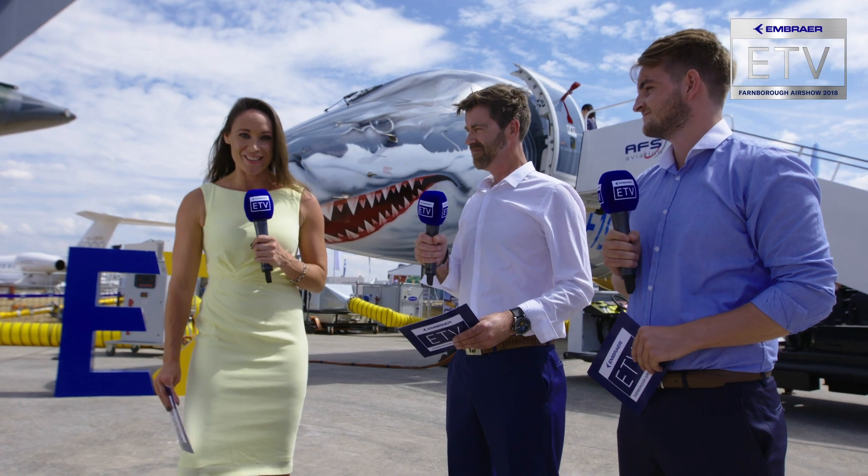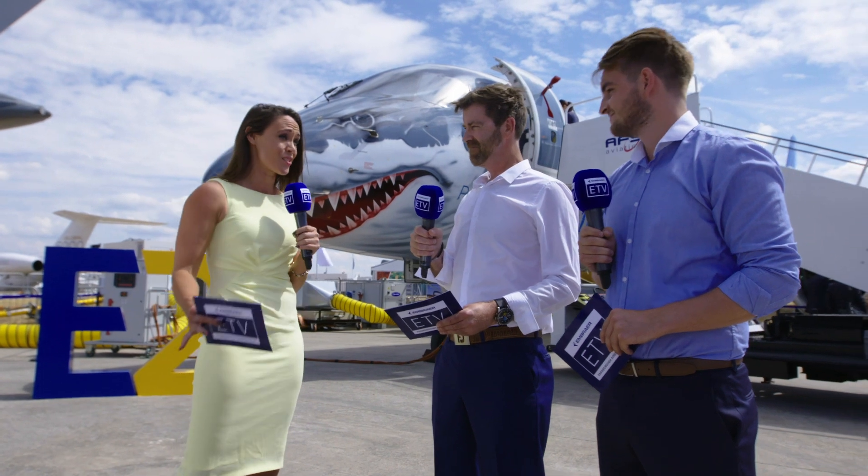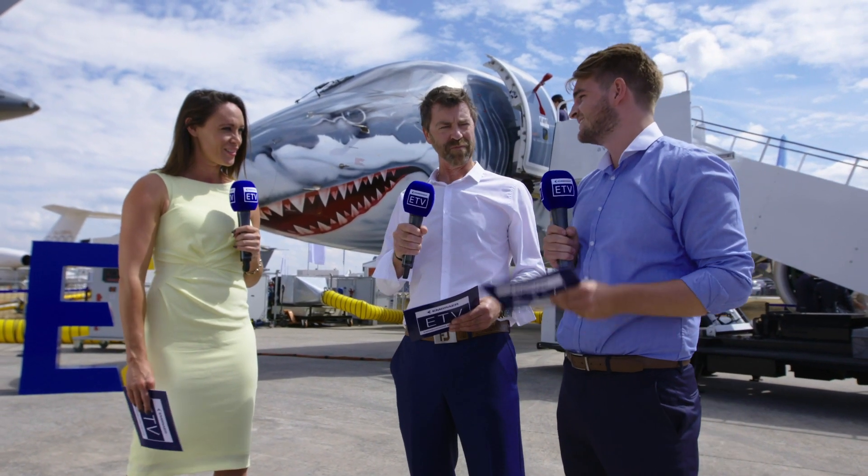So here we are under the incredible hand-painted shark design which looks absolutely stunning, as does the whole plane. Have you ever seen anything like this before? Well no we haven't, this truly is an incredible livery. It's certainly going to be turning some heads here at Farnborough International Air Show. We've seen a lot of liveries on a lot of aircraft but Gerry, this is quite something — the shark on the front of the nose.